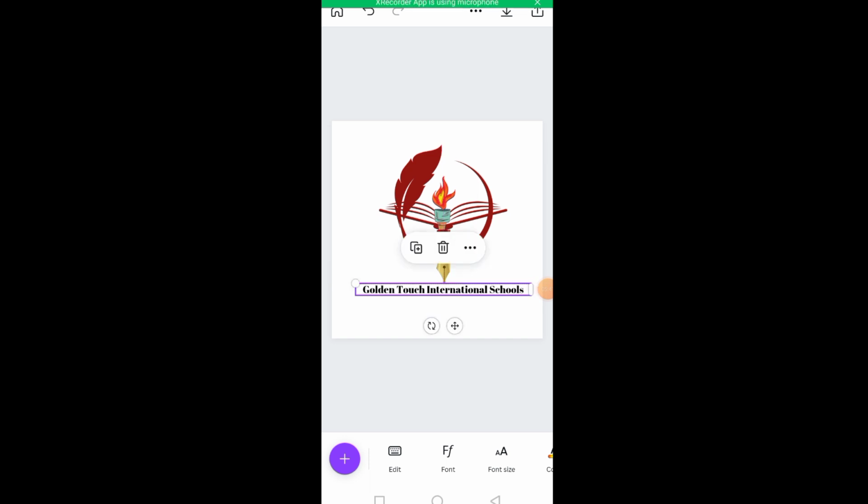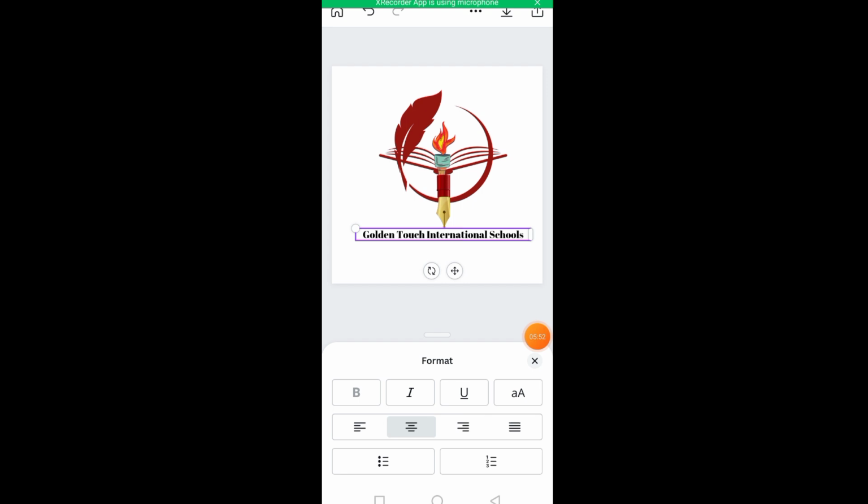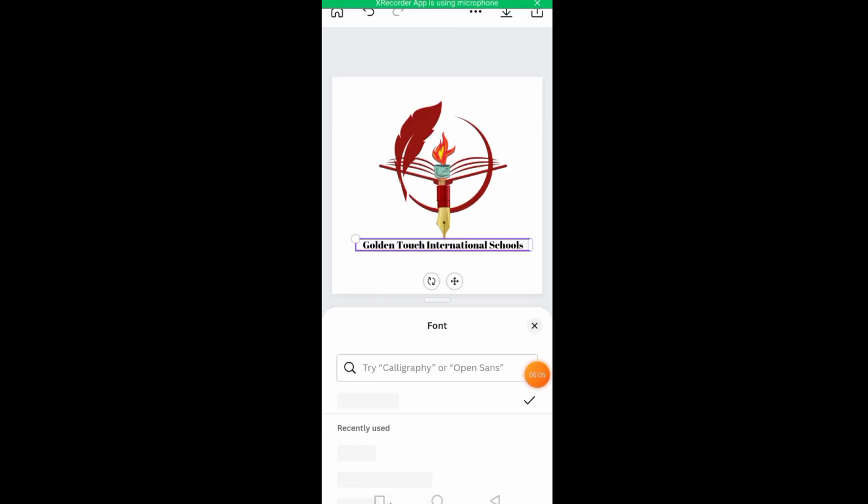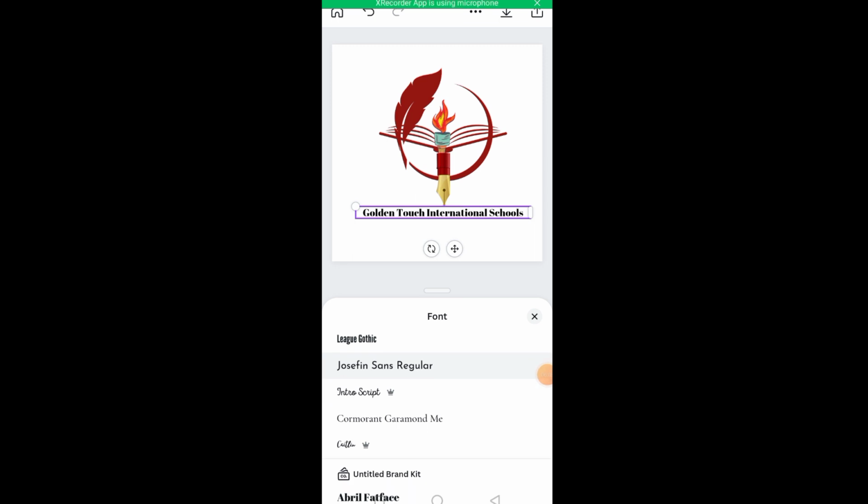Very good. I think that is bold enough, but if you can make it bolder, you can go to letter B and let's see whether I can make it bolder. All right, it's already bold, so you can't make it bolder than that. I actually want it to be sharper, so I think I can change the font. Okay, let me pause and change the font. This is where the font is. Let me look for something sharper and bolder than that, right? So let me see if I can get this.